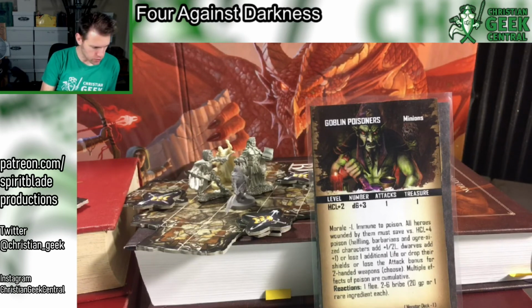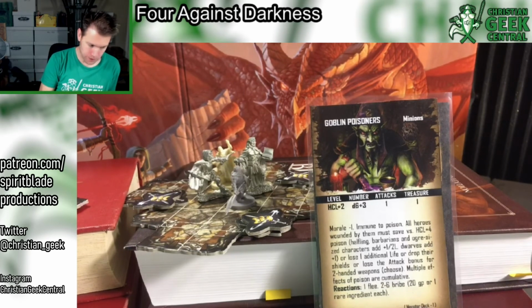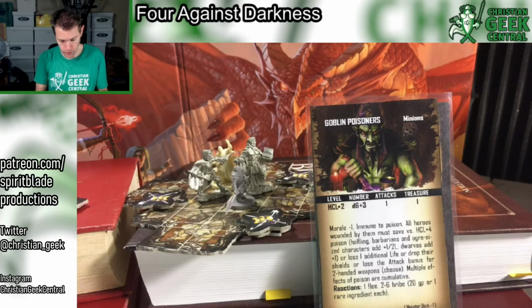So now he's got to check. He's got to save against this level 8 thing. Come on now. Yes! Yes! He got a 9. So exactly what he needed to avoid taking that wound or taking the poison damage thing. But he did lose one hit point.